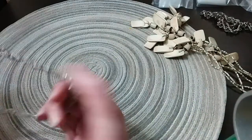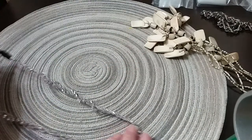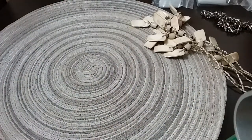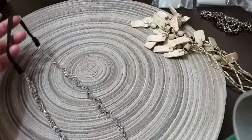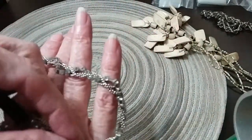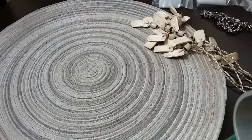Next is a headband — I think — or a necklace with a banded cloth in the back. I don't know, you guys tell me — what do you think it is, a necklace or a headband? It's got nice little rhinestones, it's in good shape. I would definitely wear it as a necklace, but it could be worn as a headband. It's interesting.